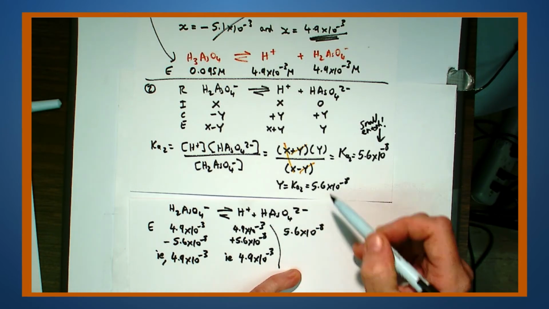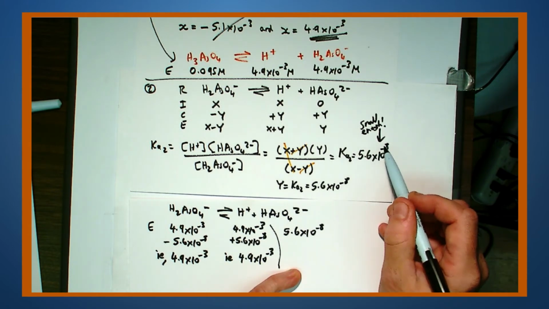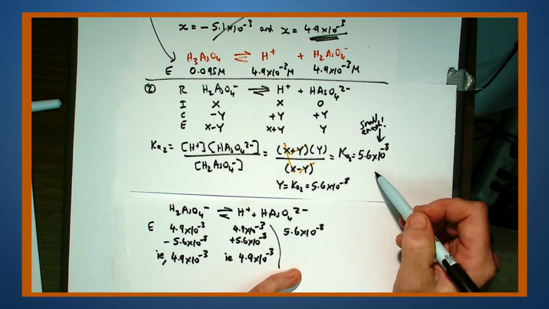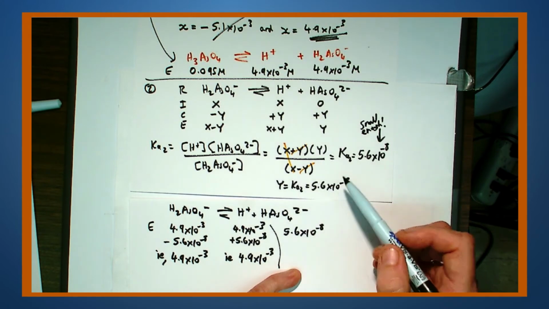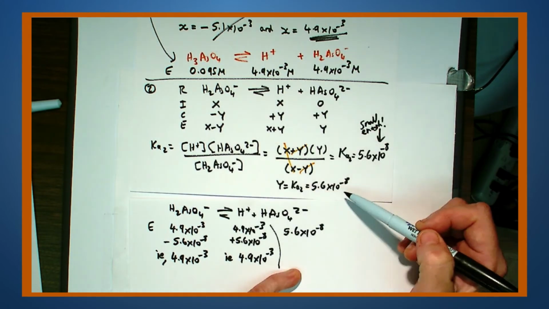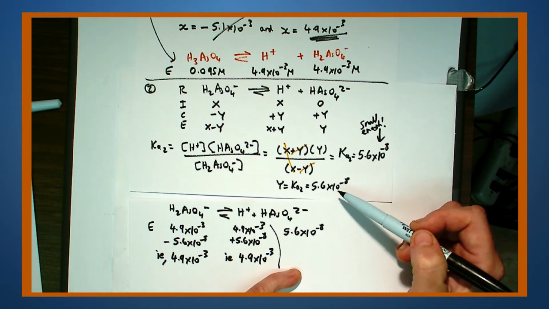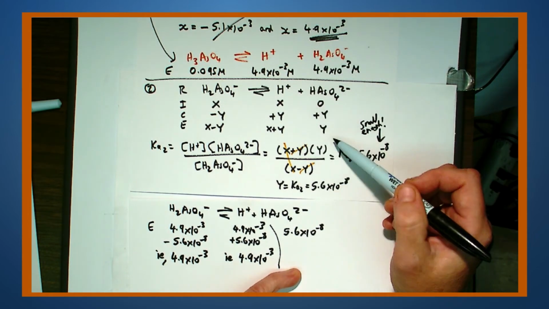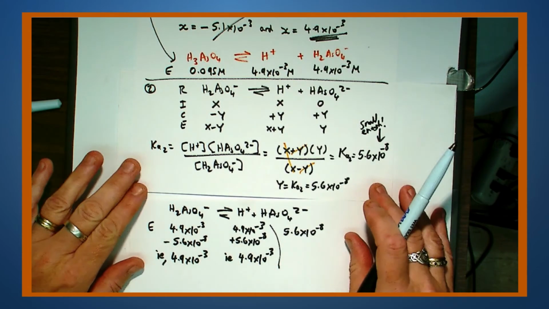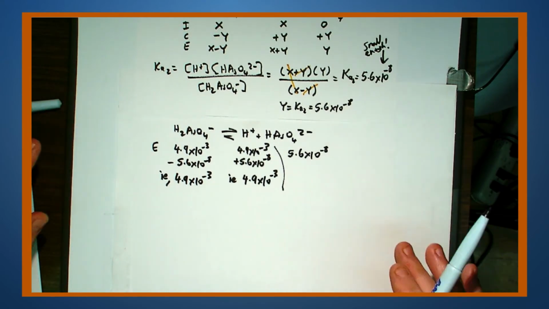And you might say, well, how many times does this work out? Well, basically, every time your Ka2 is small enough, so it's smaller than 10 to the minus 5. So that happens pretty much every time. So this is a convenient little math trick that if you remember it, if you think about it, if you do remember all this and how it came about, you don't even have to do the math. That's sneaky, but it's the truth. But if you're not sure, you don't trust yourself, run it through and think about it. You can even just do it in symbol form if you want to save having to write a bunch of stuff out. Okay, so that gives us most of the concentrations.